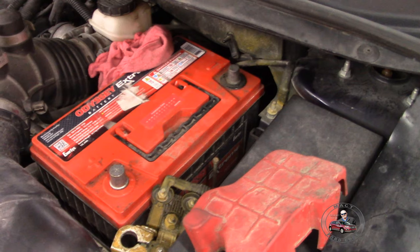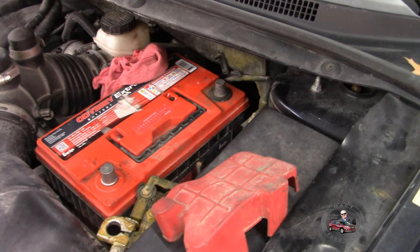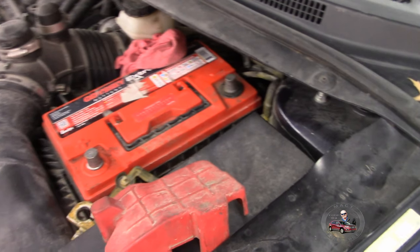Just so y'all know, as far as the airbag, we disconnected the battery last night because you don't want that airbag to blow up in your face. So everything's been disconnected for, gosh, Jeff, how long has it been now? Twelve hours? Overnight. Yeah, it's been about 12 hours.